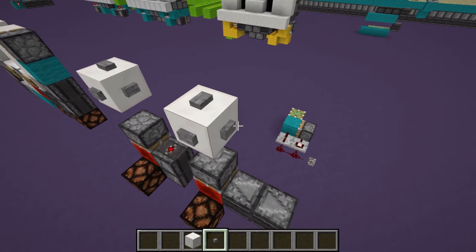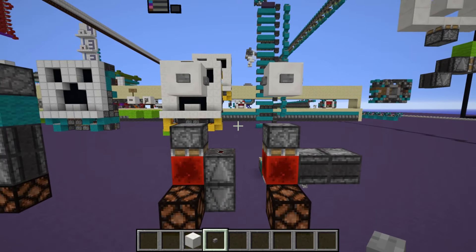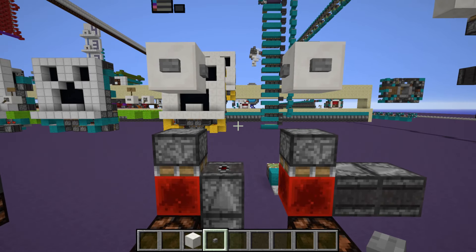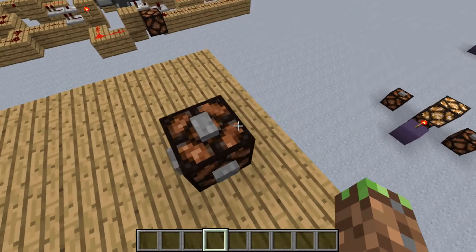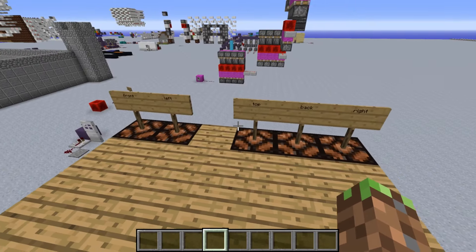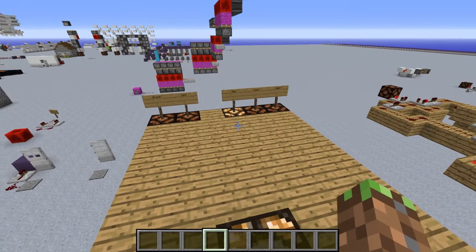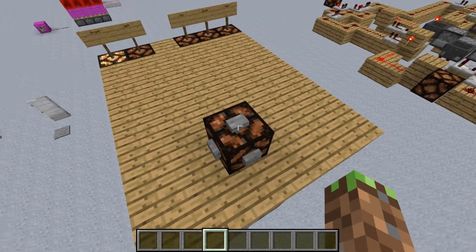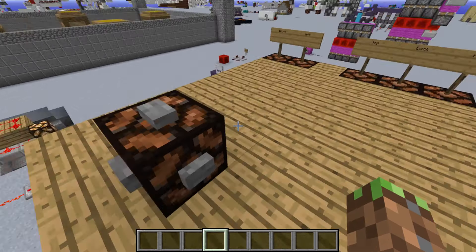So how are we going to make a combination lock out of this? Well, first let me show you a really cool concept that was made by Pikachu — with a Y, not with an I. So this is the concept Pikachu made. Basically, we have this one block with a bunch of buttons surrounding it, but each button activates a different output: top, back, right, left, and front. So if we activate the top button, the top lamp will activate. If we activate the front button, the front one will activate. Left, right, and back each activate their corresponding outputs.